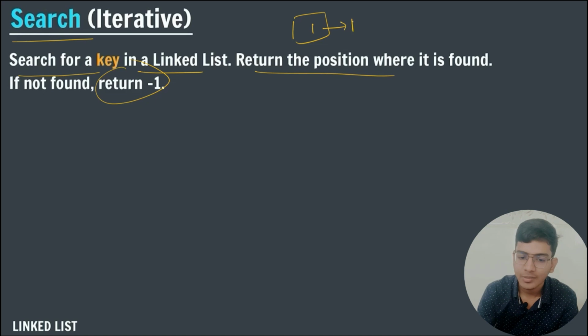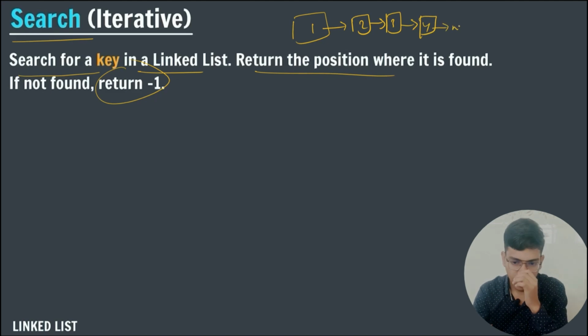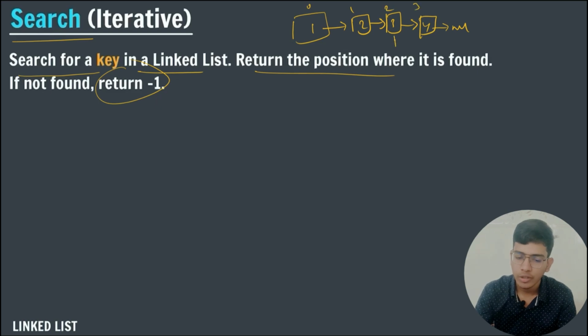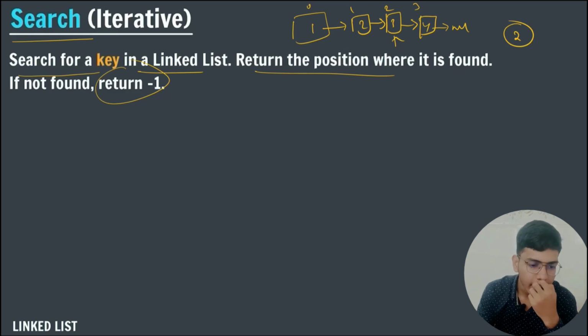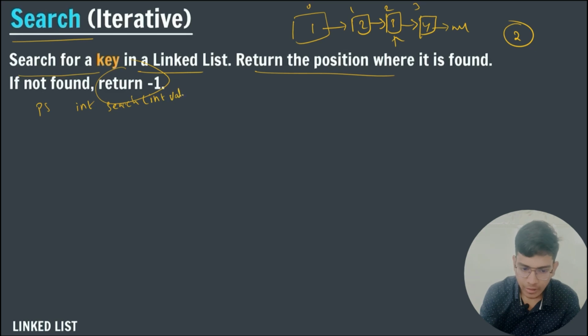So let us consider that this is my linked list 1, 2, 3, 4. So here let us consider I am searching 4 or I am searching 3. So the index is 0, 1, 2, 3. So if I am searching 3, then I need to return 2, that is its index. So let us see how we can do that. To do that, I am going to create my function, a method basically, that is public static int type function, because I am going to return an integer value. Search, here the user will give me value. After that, if my head is equals to null, that is the list is empty, then basically return -1.